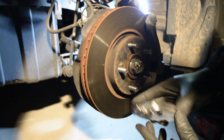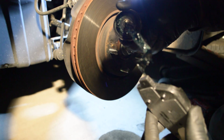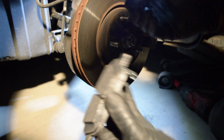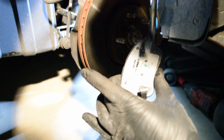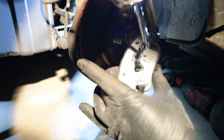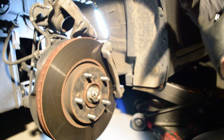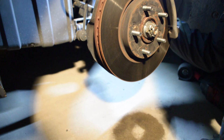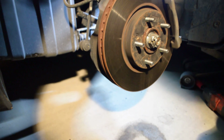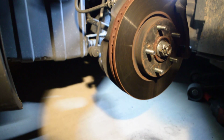What I'm going to do is get my brake caliper lube and put a small little teeny dab right there, right on the edge. Boom, small little lube right there. Don't touch the surface. They have stuff you can spray on. Just put a little teeny bit. Small amount. That's all you need. Okay? Don't touch the surface. Put it in there. Make sure it's flat. Make sure it's even. Don't get any grease or oil right here.